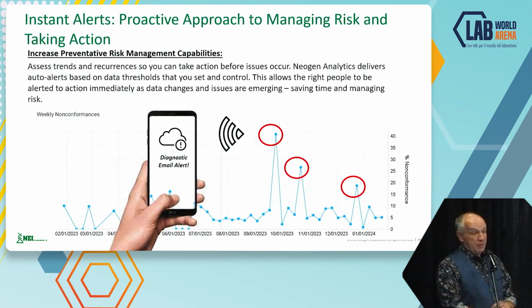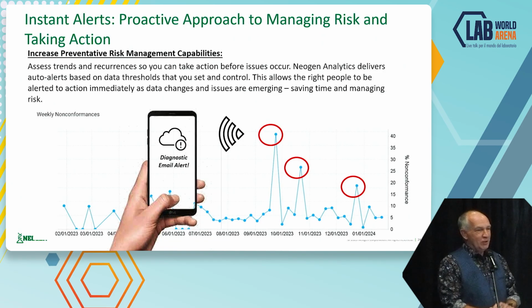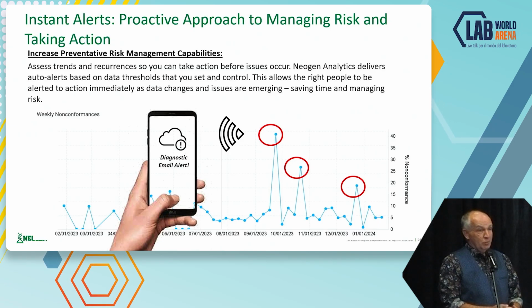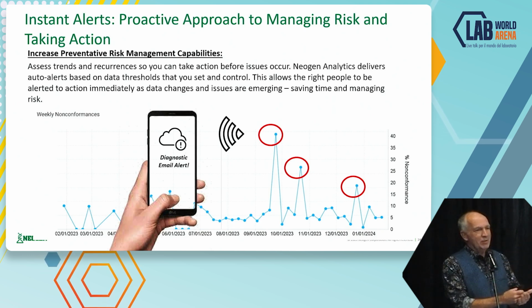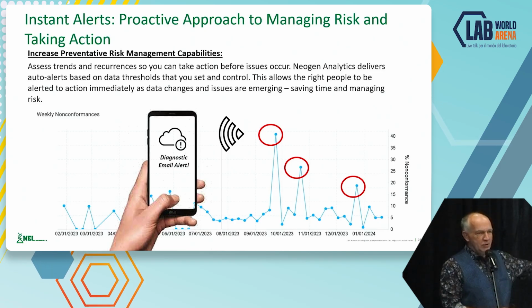You can even set up an alarm. I'm not sure if I want that as a quality manager, but maybe it's important that you get a message and you know, oh, I need to call somebody to trigger something. If you work in a quality department, you may know that getting listened to is not so easy. So if you want to show something to the management and you come to them and say, oh, let me explain, I need some support here. Not so easy. If you can show data, it's much easier.